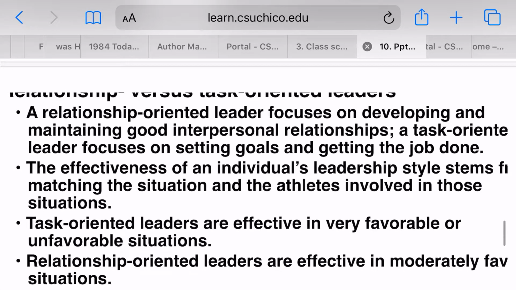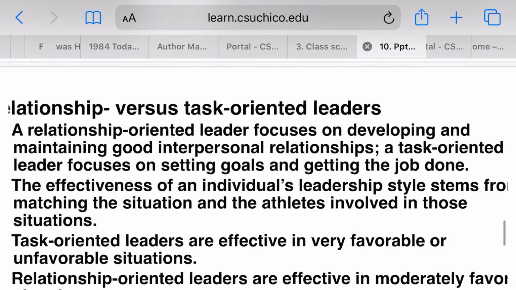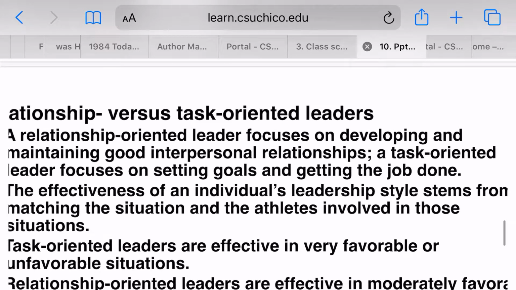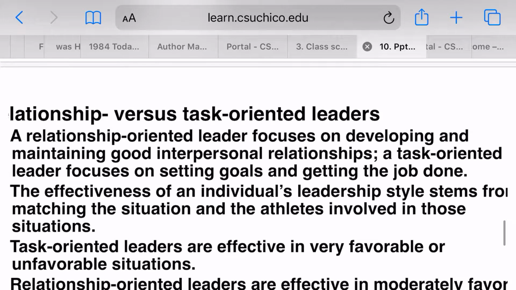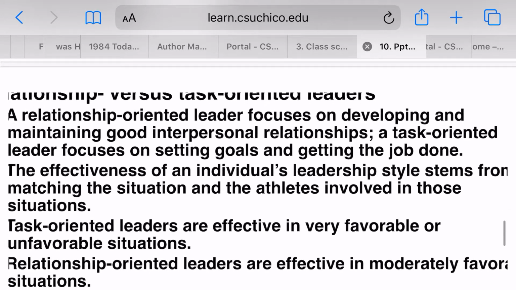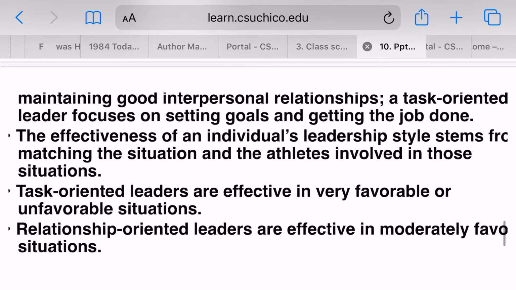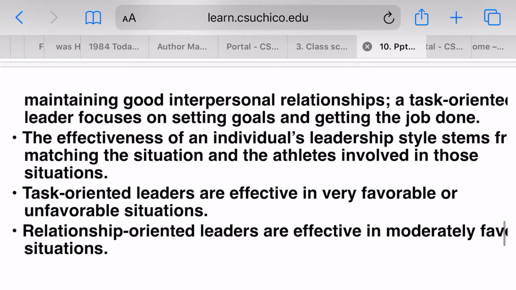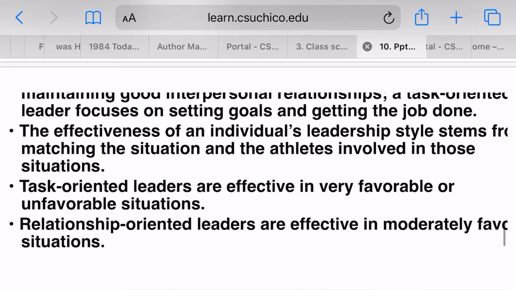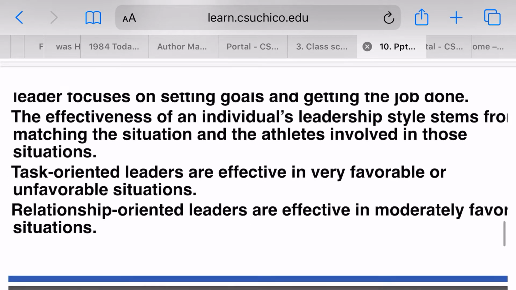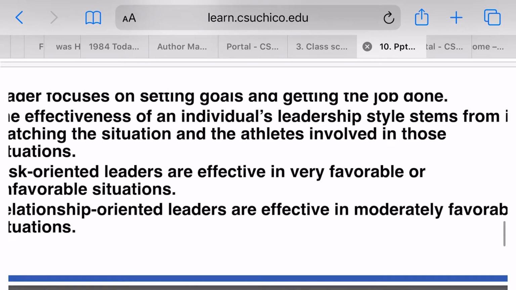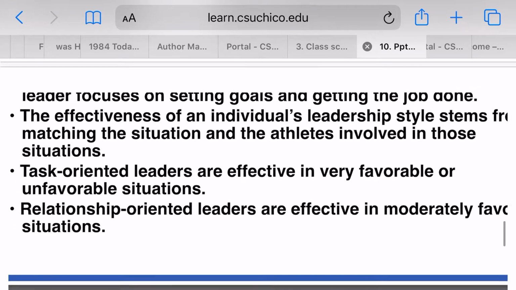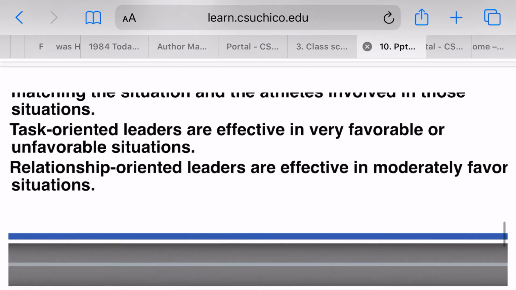And so the relationship-oriented leader focuses on developing and maintaining good interpersonal relationships, where the task is more about goal setting, getting the job done, the structure, the direction part. And you're going to match the leadership style with the situation, with the needs.